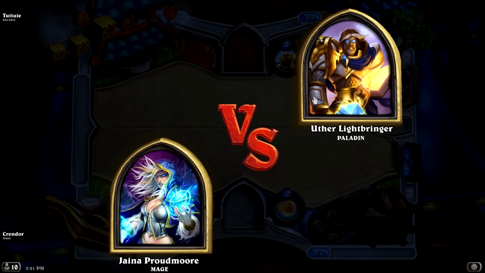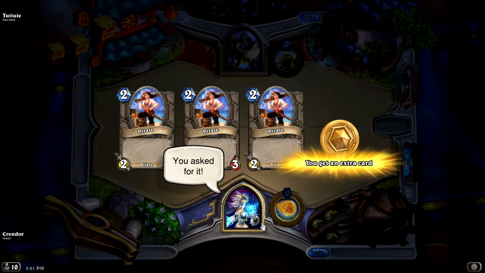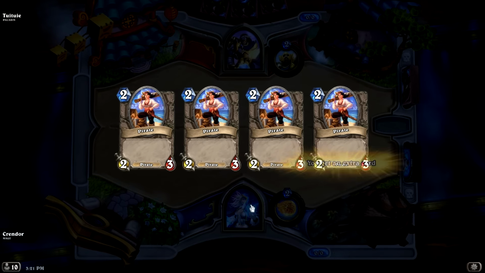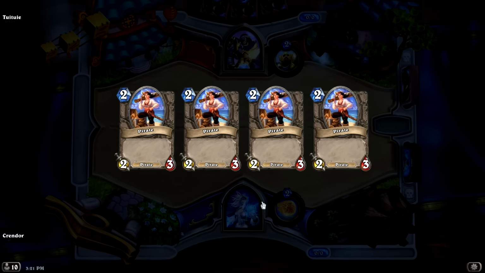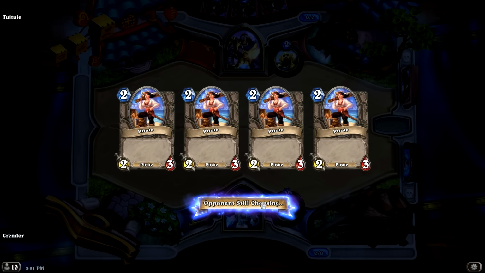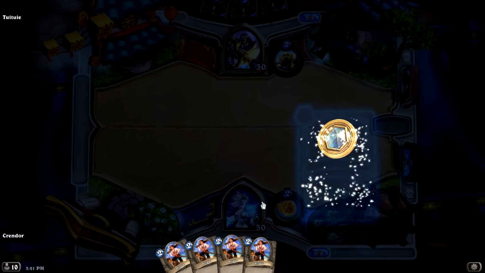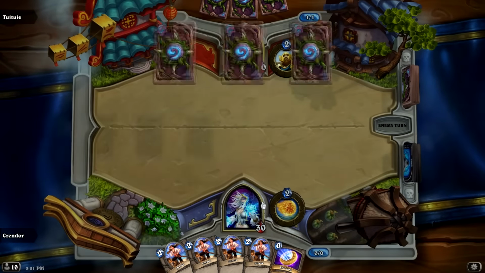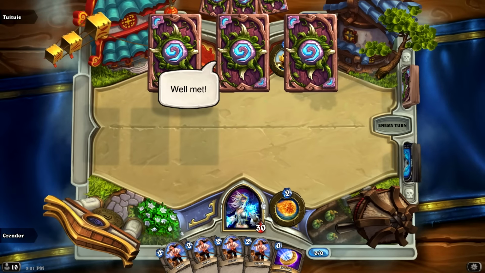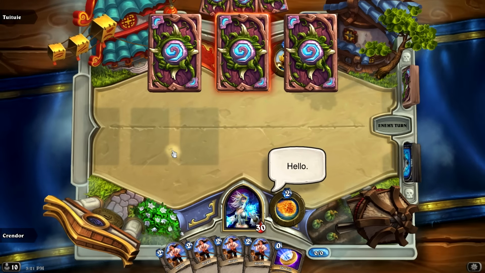Worthy opponent. And play a paladin. Uther. I will fight with honor. All right, so we get the coin. I like that. Well met. Well met. Hello. Greetings. Hello.